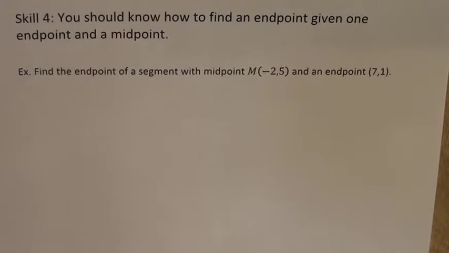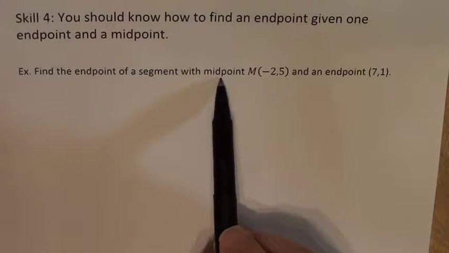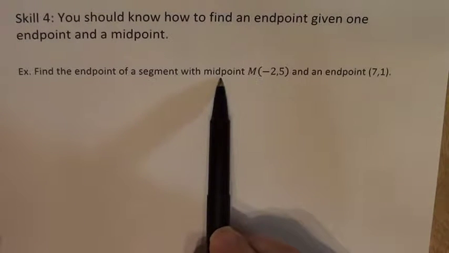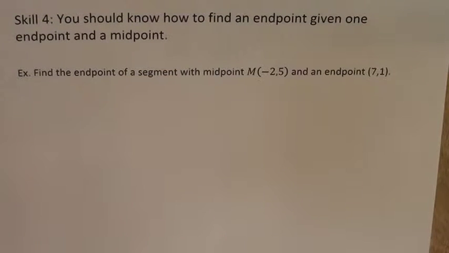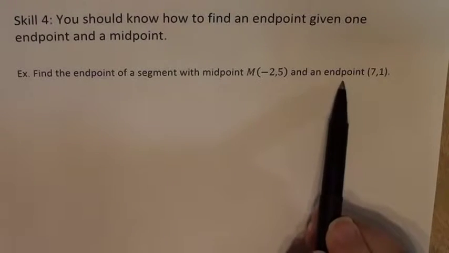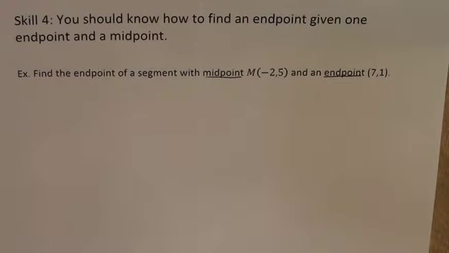Now this is a little tricky because the word midpoint shows up in the problem, and therefore it leads us to often believe that we use the midpoint formula, (x1 plus x2) over 2, (y1 plus y2) over 2. The issue is that in order to use the midpoint formula, you have to be given two endpoints. The endpoints go into the formula. And here we don't have two endpoints. We have one endpoint and one midpoint. We're given essentially the wrong information to use the formula directly as is.